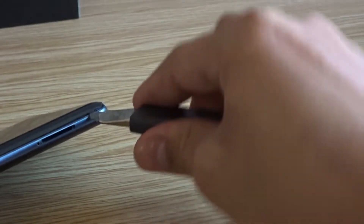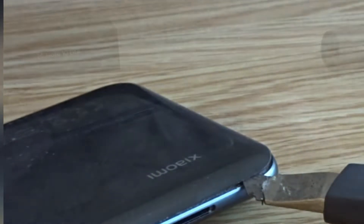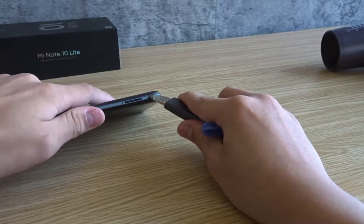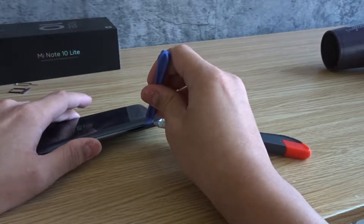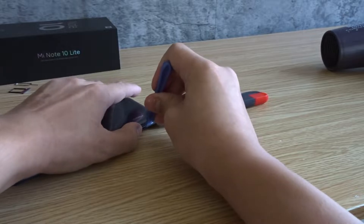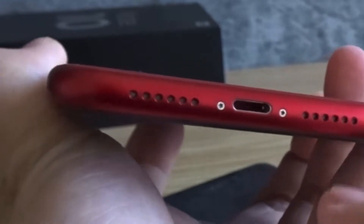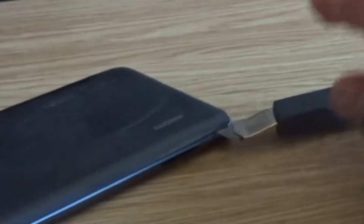Oh wow, look at that. I just realized that this design isn't the most secure for attaching the glass piece onto the phone. If you accidentally leave it in a hot place and melt the back panel, it might just fall off since there are no screws — compared to other phones like Apple's, where screws hold it in place, so even if it overheats it won't come off.